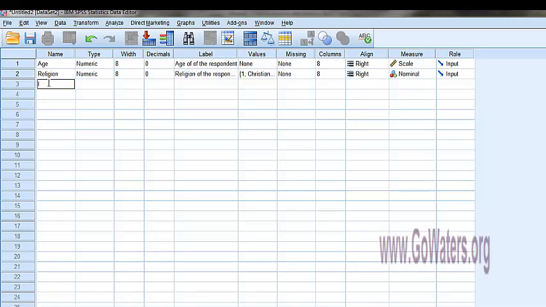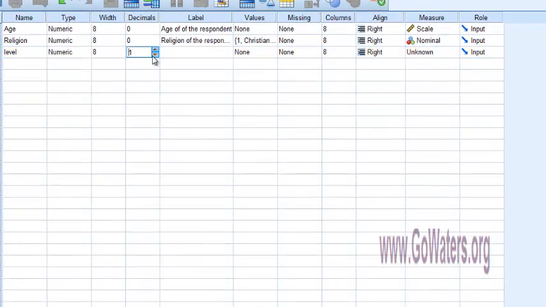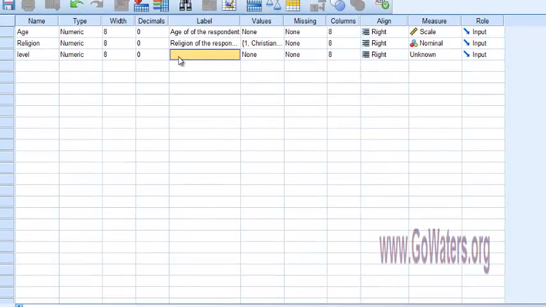Okay, and another variable I can create is the level of satisfaction. So level, I put level here. So level of satisfaction about the treatment in a hospital or teaching, and the service that you're satisfied. Okay, so here I'm going to explain level of satisfaction. Again, when you ask how far you are satisfied with a certain service in a supermarket or in a hospital or in a hotel, right? So normally you answer you are very much satisfied, satisfied, neither satisfied nor dissatisfied, dissatisfied, and very much dissatisfied.